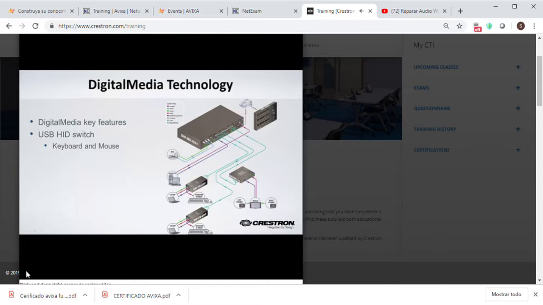By connecting a mouse and keyboard at each transmitter location, you can now operate the computer that is connected to the DM-MD6x1 switcher directly. Many systems being designed to incorporate computers require a separate and expensive device to do this function called a KVM switch for keyboard, video, and mouse. With Crestron Digital Media, this computer control ability is built in, so no additional hardware is required.